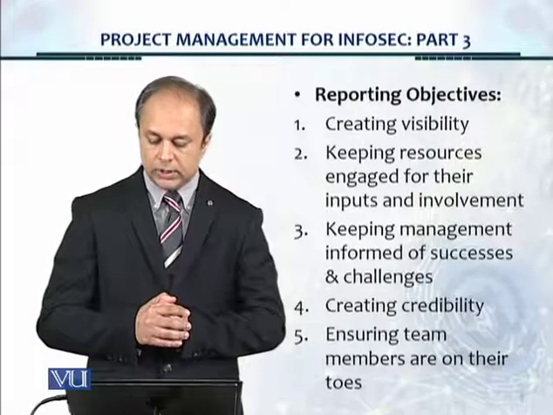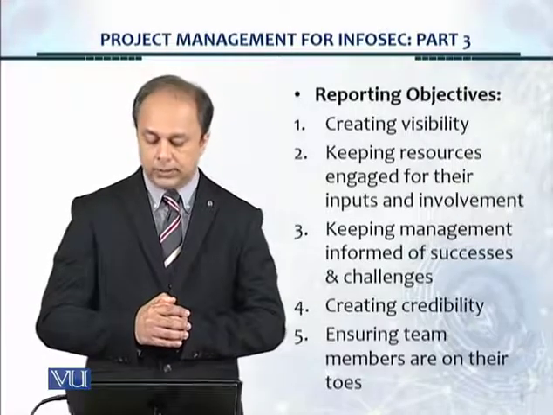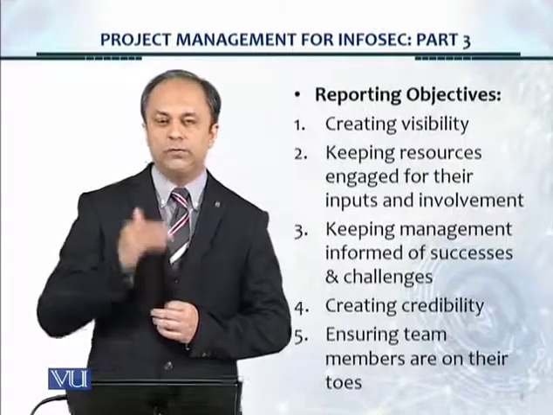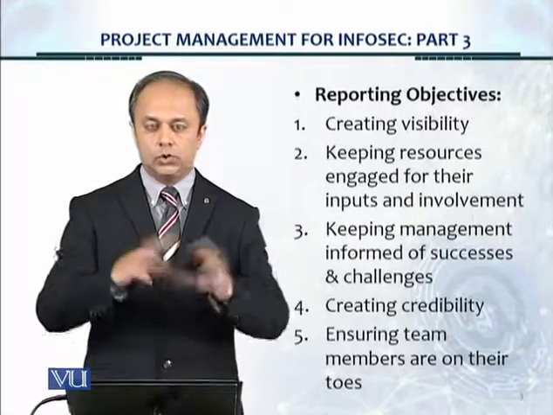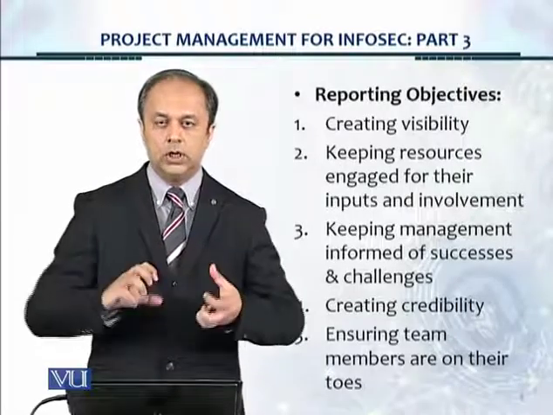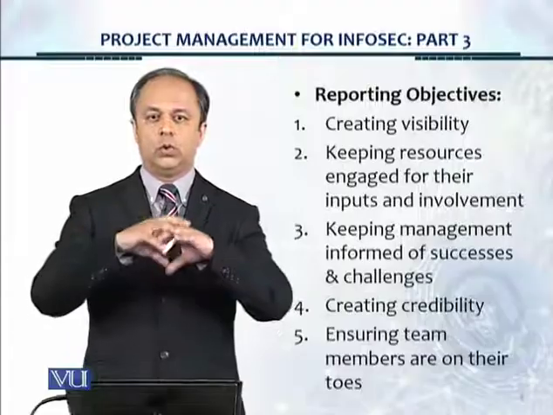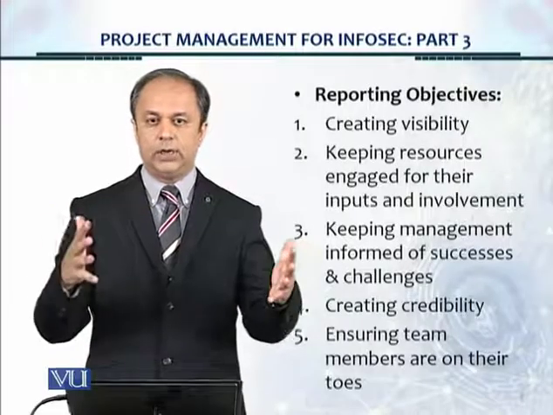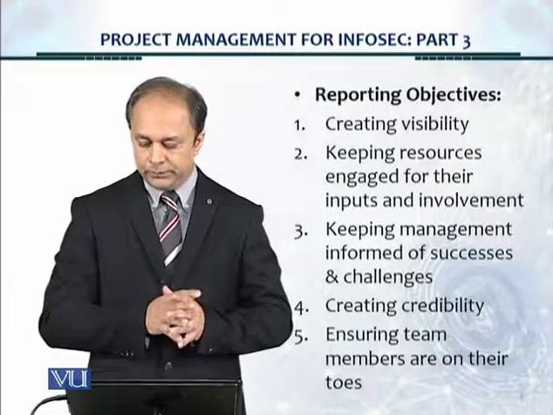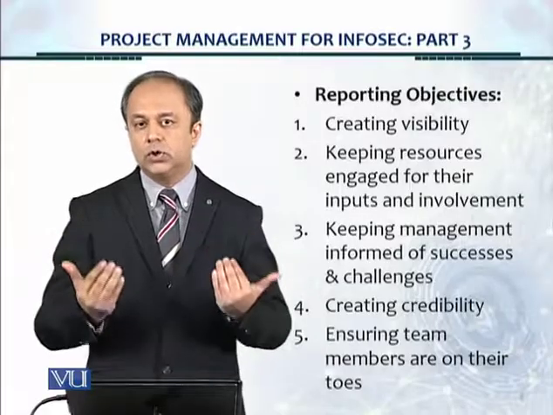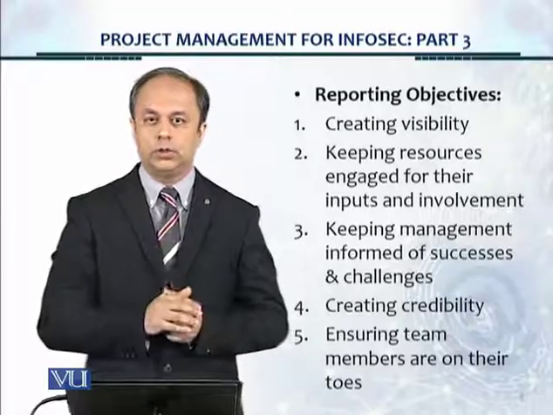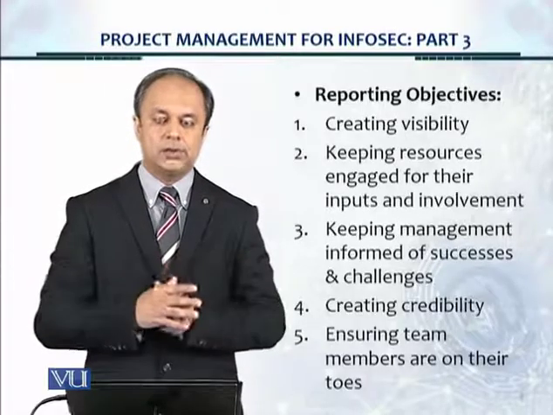So the second objective of effective reporting for project management is keeping all the resources engaged for their inputs and involvement. Now, when you give information and share information voluntarily with resources, irrespective of their tier, they may be in the ISMC, Information Security Management Committee, which is the core engine running the project, or the steering committee, or the heads of various important and relevant divisions, or the board. When you are keeping the resources engaged, then the likelihood is that they are going to be on board and they are going to support the project because we are sharing the status of the project with them.